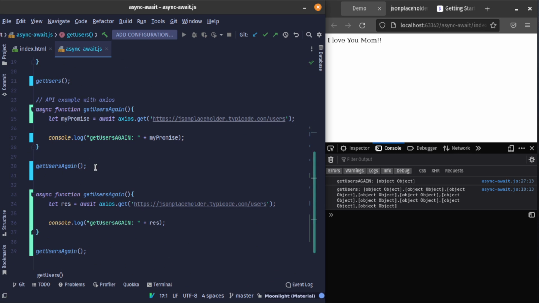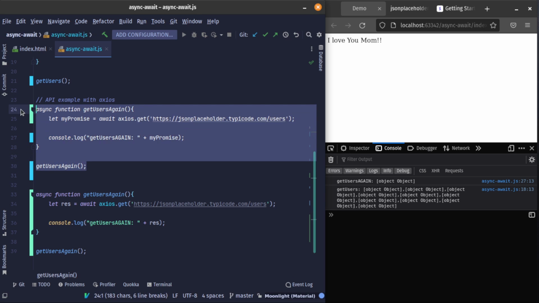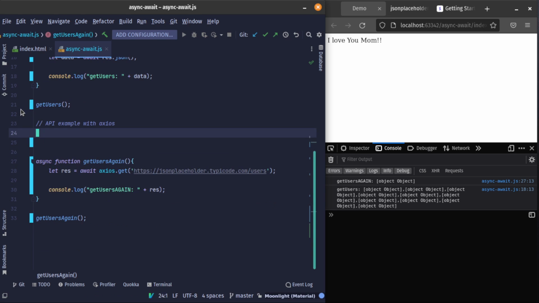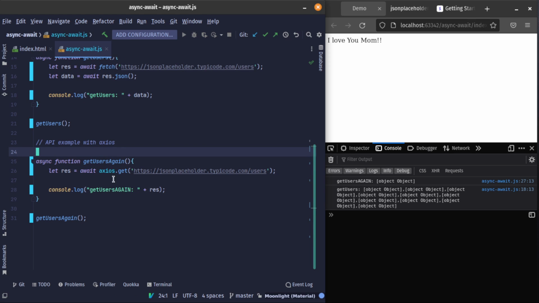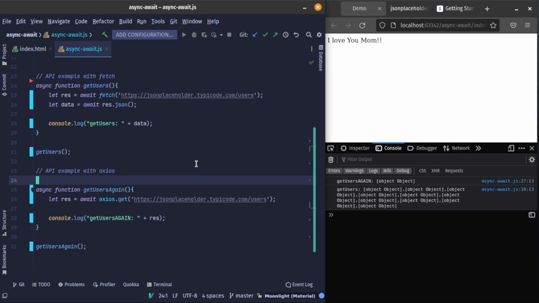Let me delete that version. Okay. And rerun this over here, and hold on, I have a typo that I don't see just yet. But we should see the same output down here.